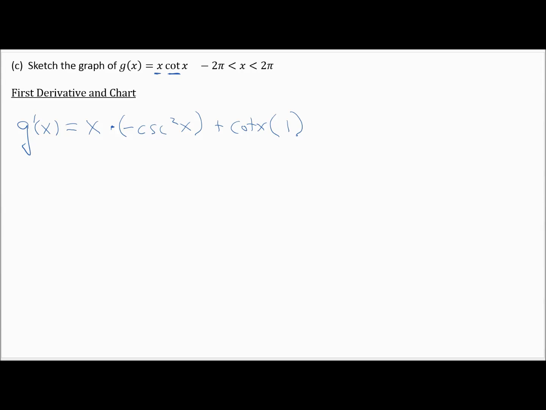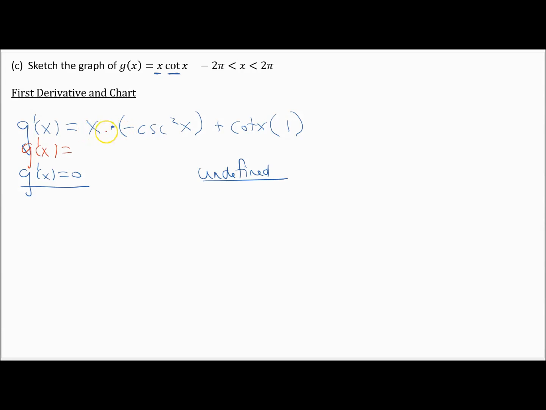So that's our derivative. Now, remember what we have to do with our derivative. We have to find out where it's equal to 0 and where it's undefined. In other words, critical numbers. We've got to go find the critical numbers. Now, when I set this first derivative equal to 0, I really need it to look a little bit better than that. So you may want to go back in. I'm going to do this in red. G prime of x. Let's make it look better.